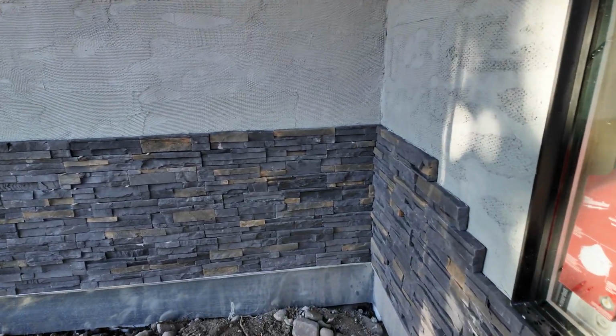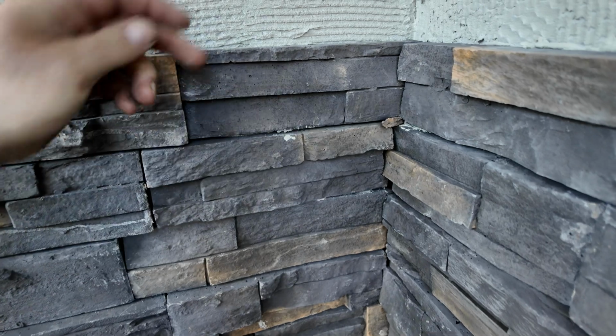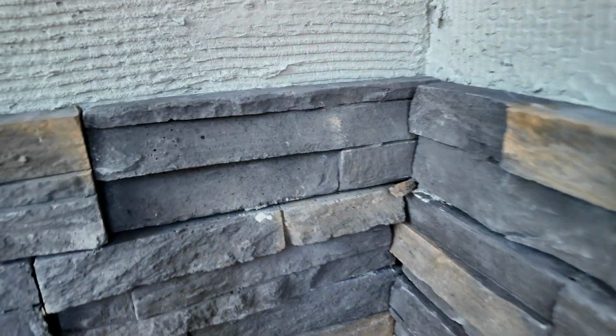One thing different on this wall is here on the corners. There's no pre-made corners like there are for the outside. So that's what I'm doing here. I'll show you a little more detail on this process. But one stone will go in and this one will butt up to it.